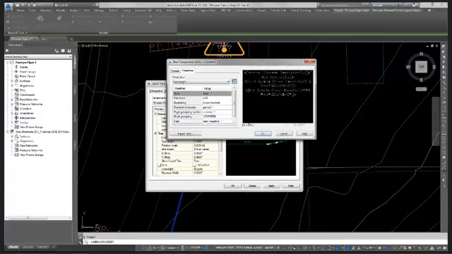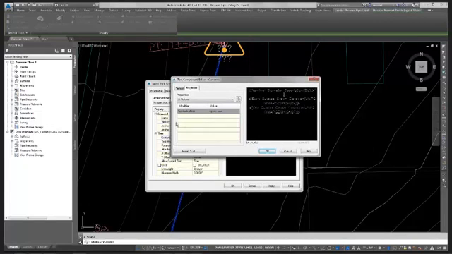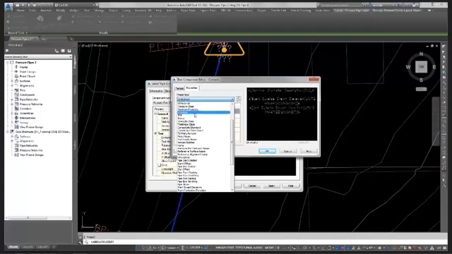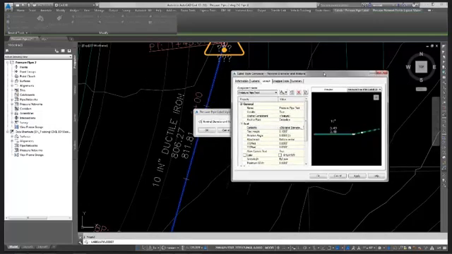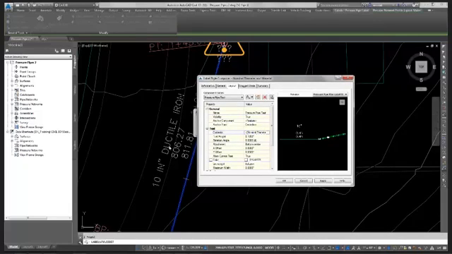Well, this ID material, that's what's saying ductile iron. I don't want it to say ductile iron. So I'm actually just going to come in and say delete, enter. Let me make sure I'm in the right spot. And now, instead of the ID material, I'm going to come down and say schedule as soon as I can find it. There it is, schedule, and bring it over. Say OK. I want to slide that over so you can actually see. First it's pulling the material, ductile iron. I'm going to say apply, say OK.